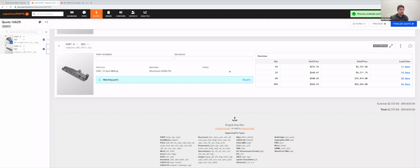Now, I think the thing I've really come to appreciate with sheet metal versus CNC machining is from a costing perspective. Sheet metal is a bit more formulaic and scientific, right? There's an objective total cut length broken down into internal and external cuts. There's an objective number of forming steps, an objective number of countersinks, counterbores. You can nest that part, and you could do multi-component nesting to optimize material. And it's all very formulaic and scientific.